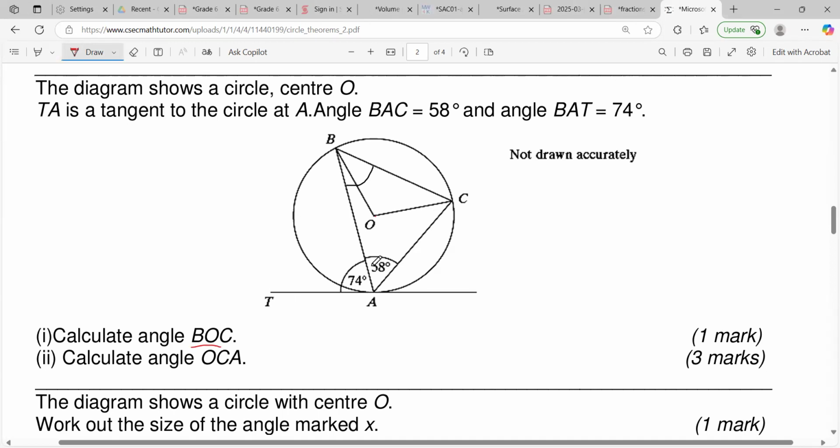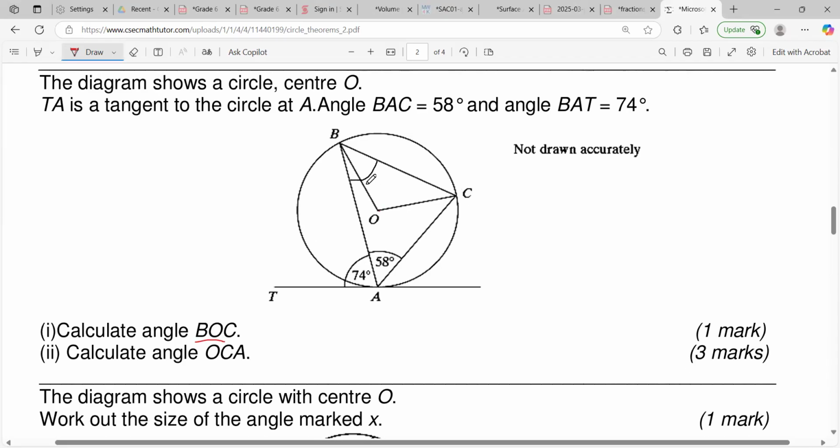If you look closely, you can see that the angle they're asking for would be the angle at the center. Just forget about this angle here and so forth, right? And this piece right here. You can see that it's what we looked at. Angle at the center is twice the angle at the circumference. So whatever this angle is, it's going to be 2 times it. So that will be 2 times 58. And we're done.